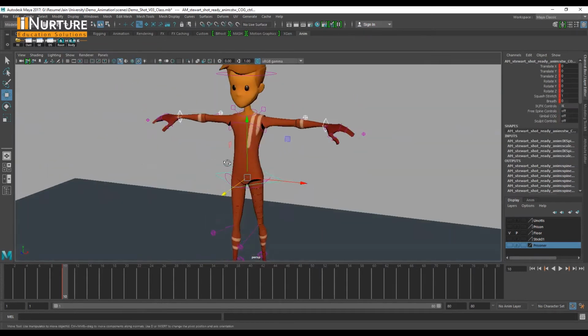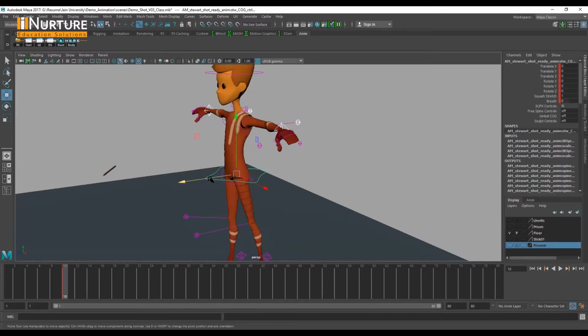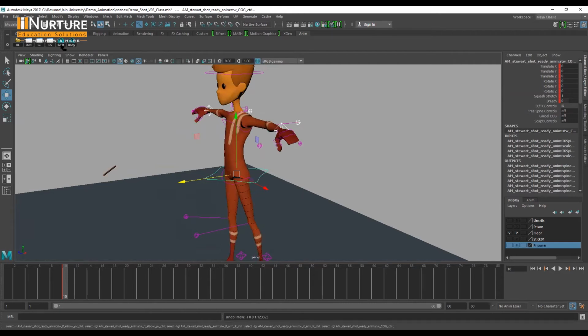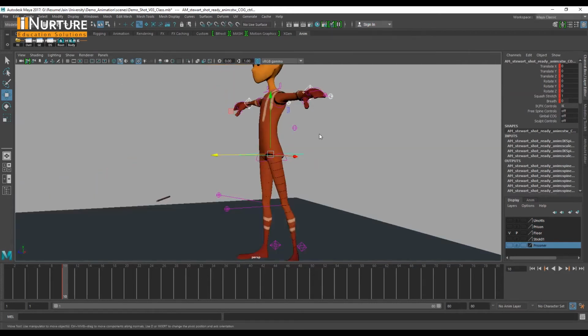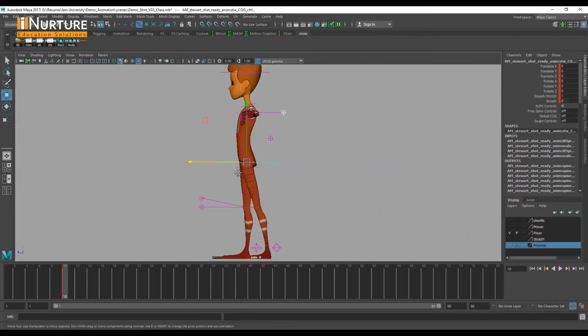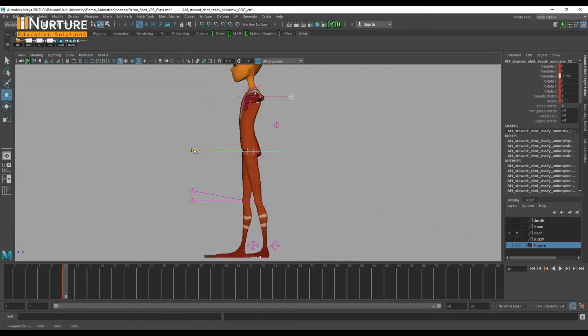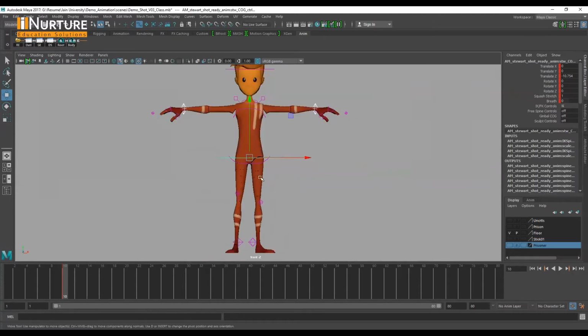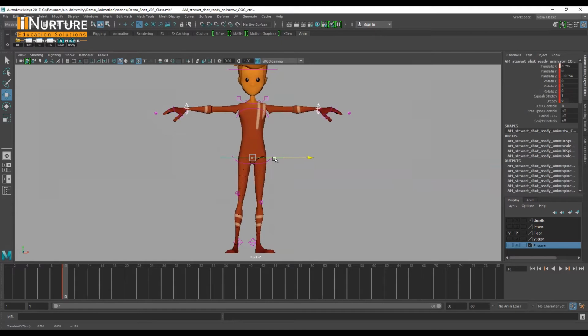I'm selecting some keys so that I can move my character like this. So when you animate in 3D, the 2D point of perspective is so important for balancing the character. Firstly, I went to the right view, and again I'm going to a front view. Now the character is balancing on the left leg, so the weight of the whole body will go to the left leg.